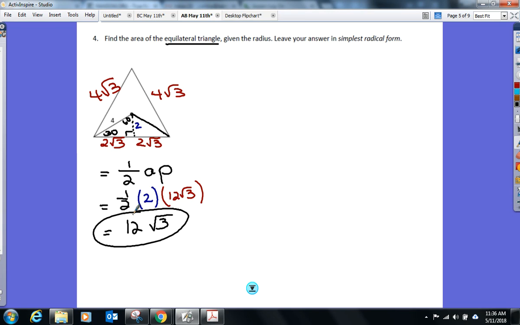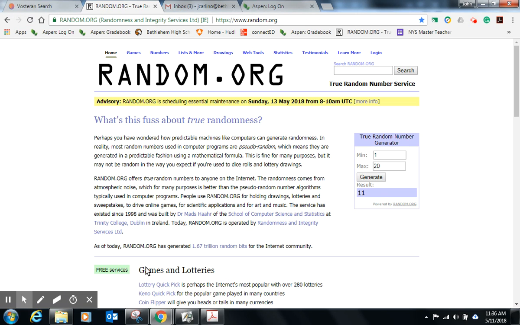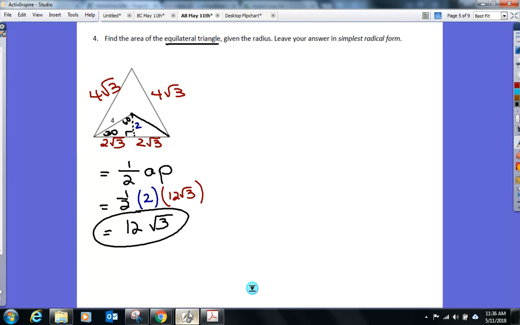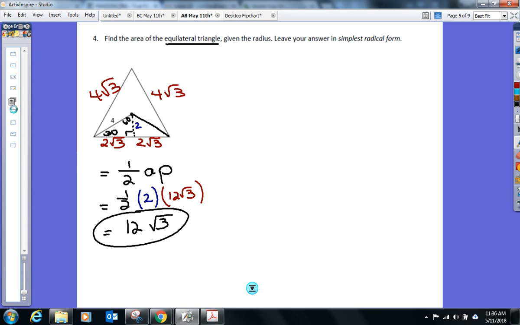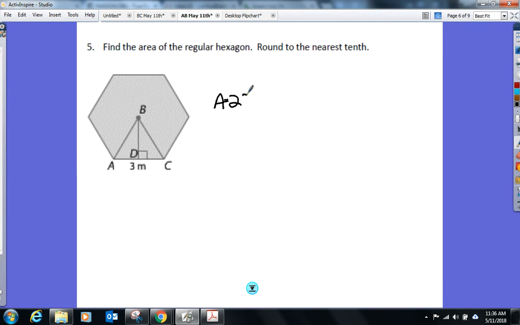Okay, you have no homework. You can give me time to grind out 5 and 6 right now as I come and sit with every group. All right, go get to 5 and 6 right now. If you rather split it up into triangles and find the area of one triangle, that's fine. If you rather use 1/2 AP, go ahead. Coming right over, Emily.